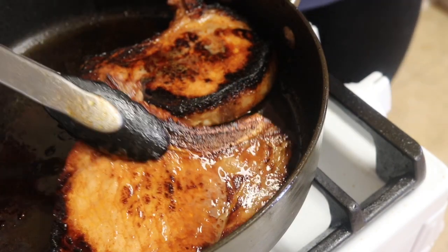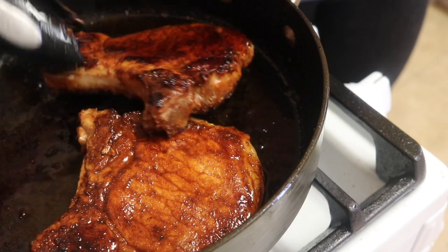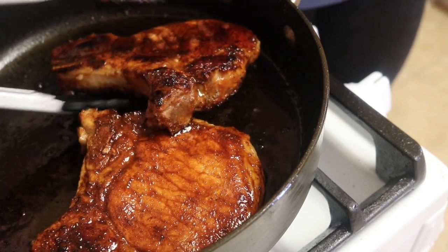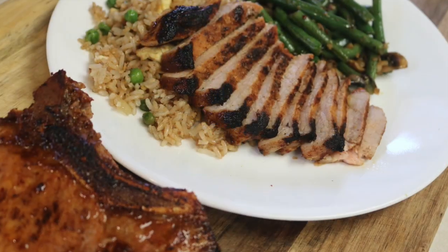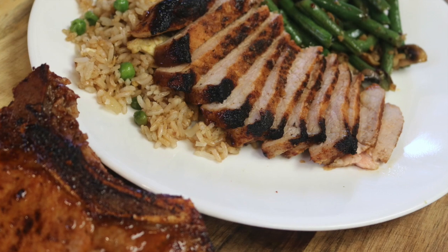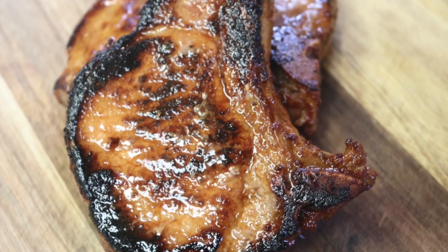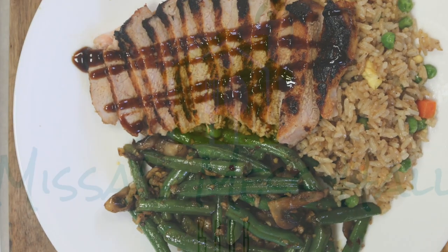All right, now that our pork chops are done, we're just gonna go ahead and pull them out and let them rest on a cutting board before we're slicing them. And then you can just plate. So I served this on top of the fried rice, and I just went ahead and drizzled a little bit more hoisin sauce to get some sweetness in with these spicy pork chops. And let me tell you, this was one of my favorite dinners.